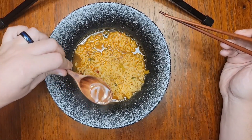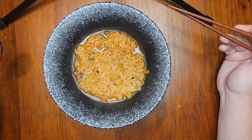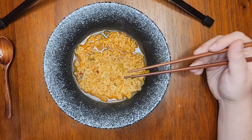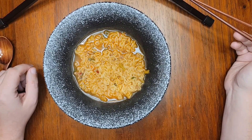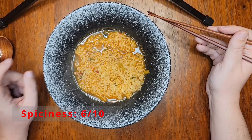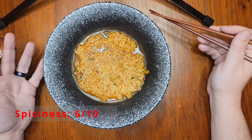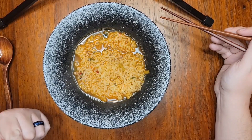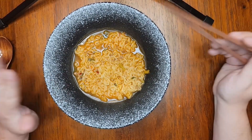How does the broth taste? It is spicy. If you're used to those aforementioned 30-cent packages of noodles from your grocery store, these will surprise you. On a scale of 1 to 10, I would rate the spiciness a solid six. You will definitely get accustomed to it as you eat, but unless you're a fiend for spicy food — which, full disclosure, I am — this will kick you in the tonsils on the first bite. Not bad enough to burn on the way out, though.